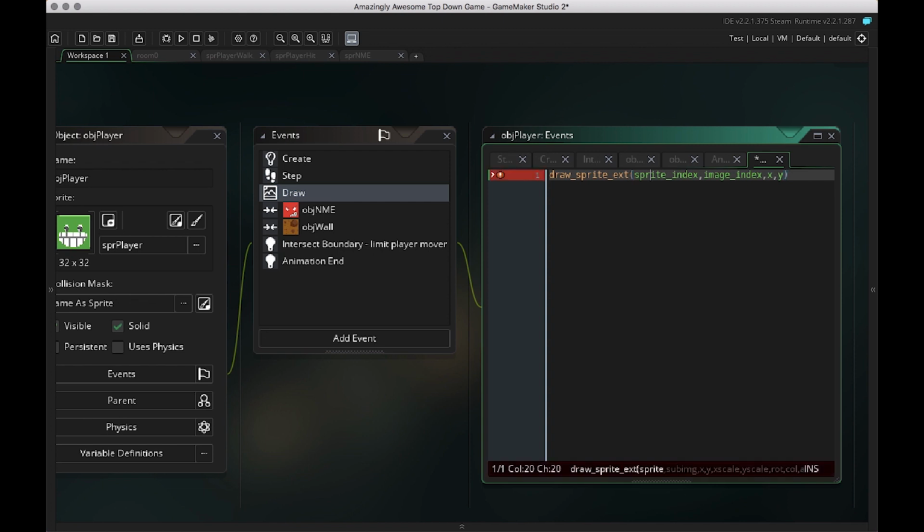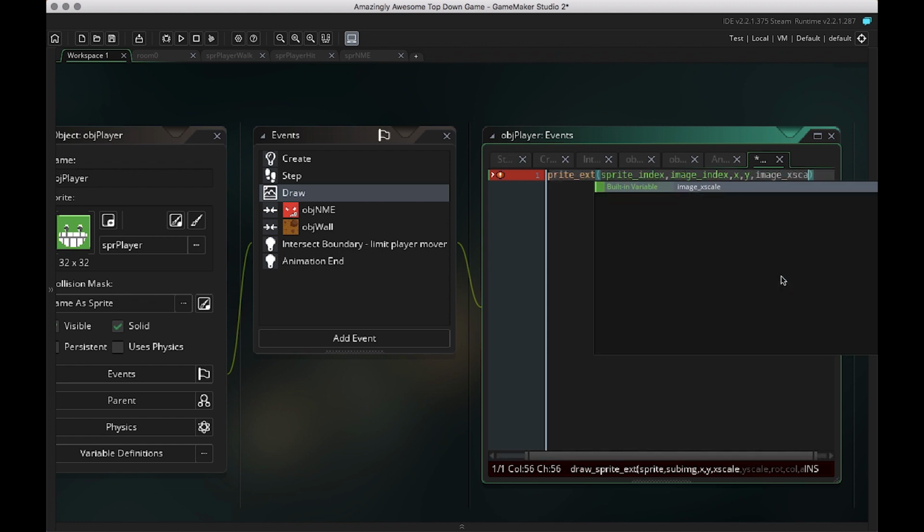Another basic function is draw sprite extended, and you'll notice down here that it gives us a whole bunch of new arguments that we could put into this. The image x scale and the image y scale, the image angle, right there it says rotation, rot for rotation. Image x scale is the current width, image y scale is the current height, image angle is the current angle in degrees. So if we just write image angle, that's the built-in variable, and it'll take our current angle in degrees.